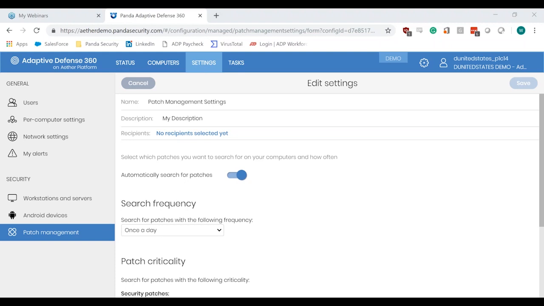If it's something where you want the third-party patching and you want it all within the Aether platform, you can then move to that. With PCSM, there is quite a variety of different modules within there, from patching to monitoring devices to mobile device management to script deployment to application deployment. So depending upon what they're utilizing PCSM for, if they're only utilizing PCSM for patch management, it may make sense for them to then shift to the Aether patch management and away from PCSM. So it just depends on how they're utilizing systems management within their environment. If they're utilizing most of the modules, but they still want the third-party patching, they'll be able to do that on Aether.